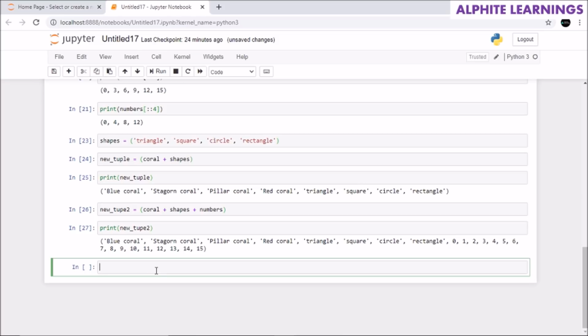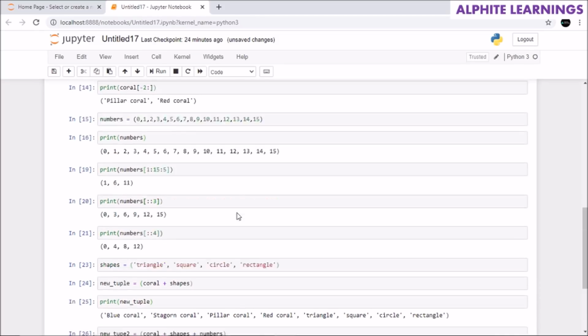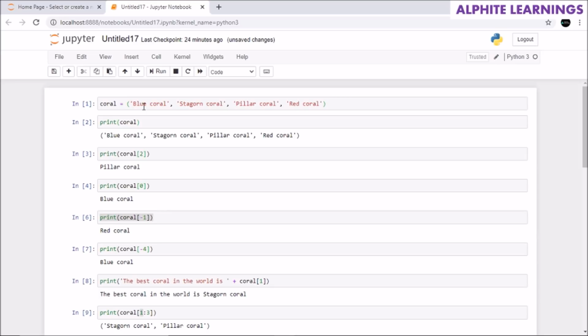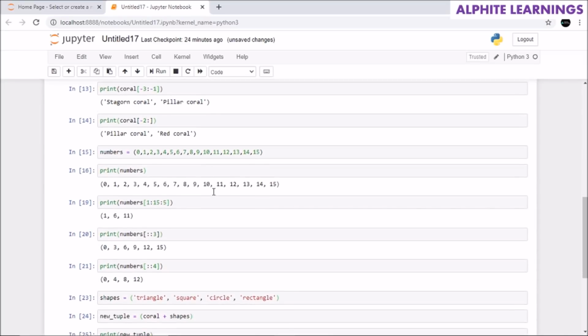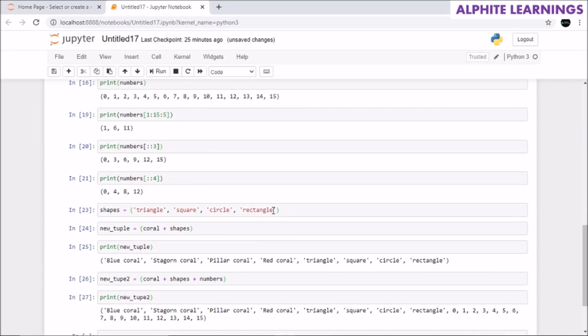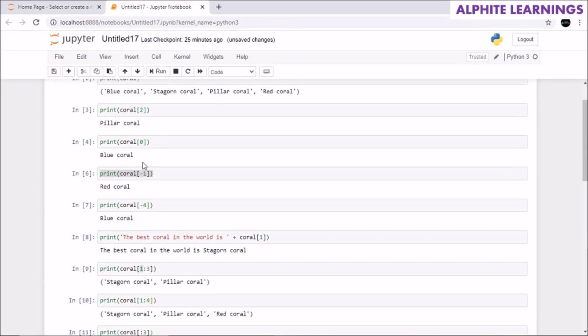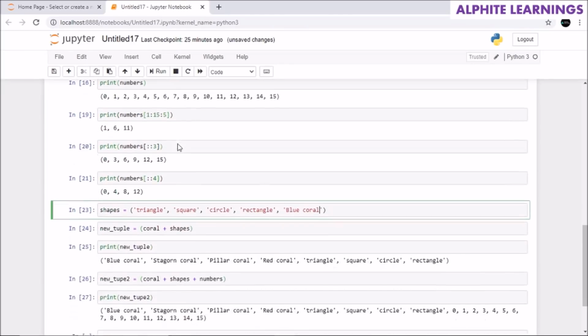Now I'm going to show you another magic. I have blue coral in this tuple, and also I have blue coral in this tuple. So in shapes also I have it, in coral also I have it.